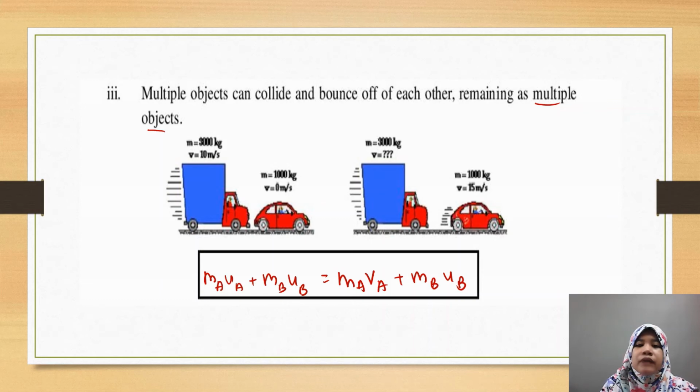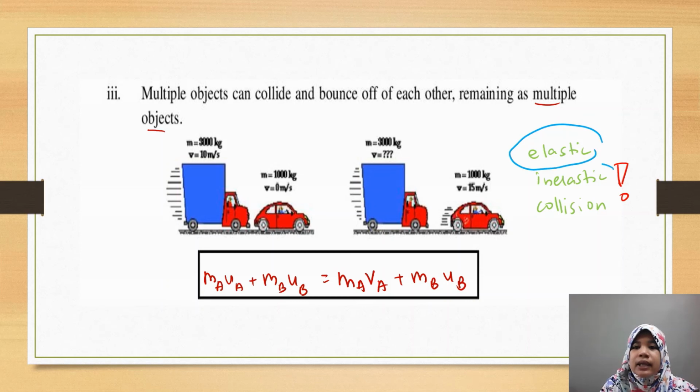Alright, so after this kita akan lihat, kita ada dua pelanggaran. Kita ada elastic collision dan kita ada inelastic collision. Alright, so dekat sini, beware, kita kata tak semestinya inelastic collision tu final after collision dia akan stick together. Tak semestinya. Alright, so macam mana kita nak provekan dia adalah elastic collision ataupun inelastic collision, saya akan bagi tahu at the end of this video.